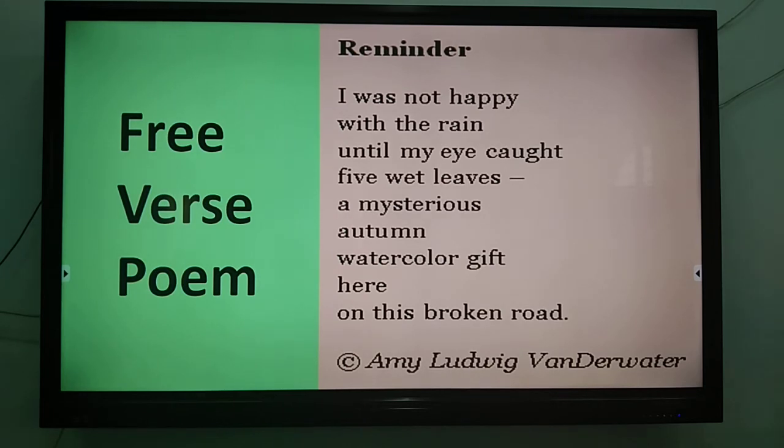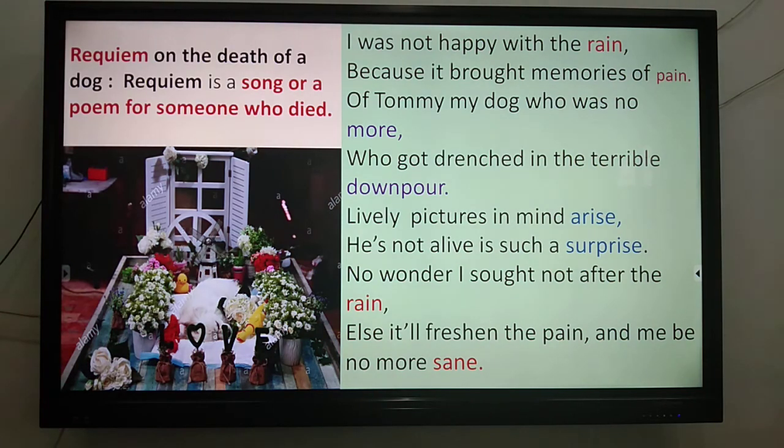And if we were to write a rhyme scheme for this, the alphabets that we would be using would be A, B, C, D, E, F, G, H, I, because nothing is matching, nothing is rhyming. So this is a free verse. Now you have seen the difference between a free verse and a poem that rhymes. Alright? Now there's another poem that I have made for you, and that is a requiem on the death of a dog. Now what is a requiem? Requiem is a song or a poem which is composed after the death of someone. Now here I have taken the picture of a dog, so it is the death of a pet.